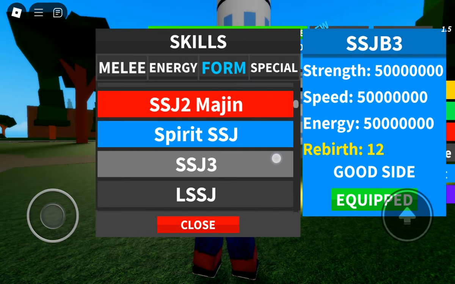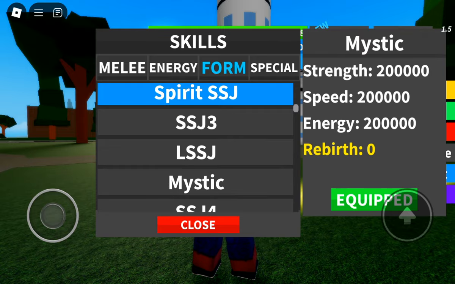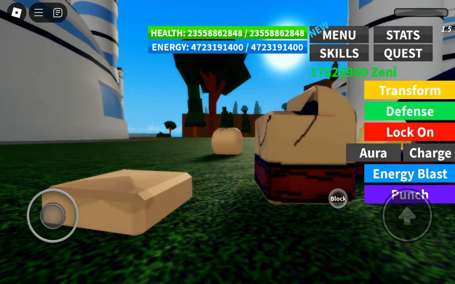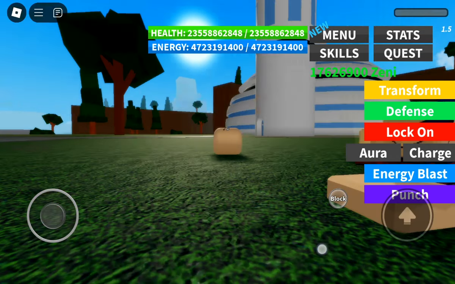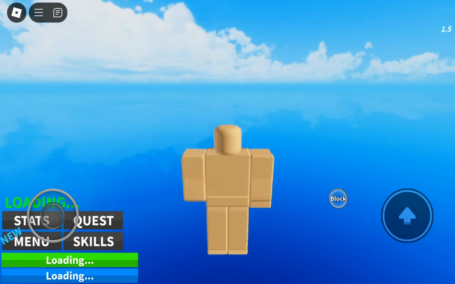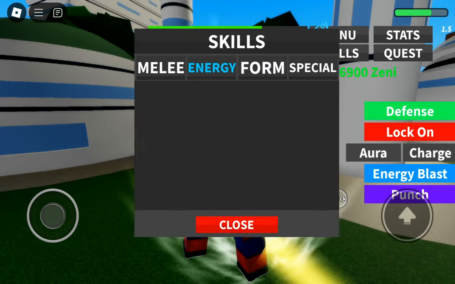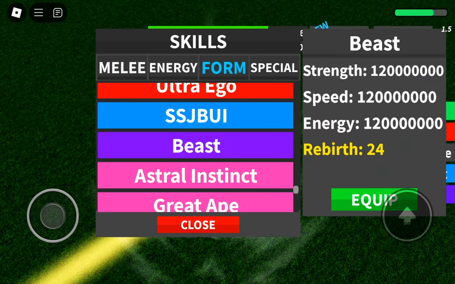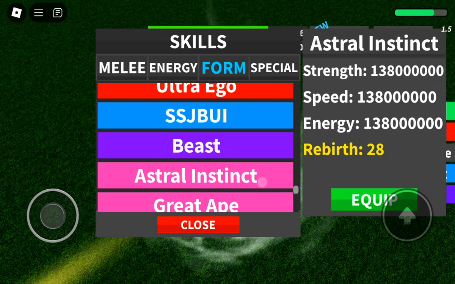Next up is Mystic. Yeah, reset. 1, 2, 3, 4, 5, 6. Transform. All right, let's just go into my Astral Instinct. Oh no. All right. Looks brighter. Okay, de-transform. Let's get it fast as possible.